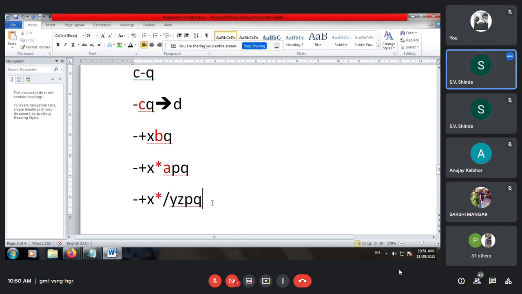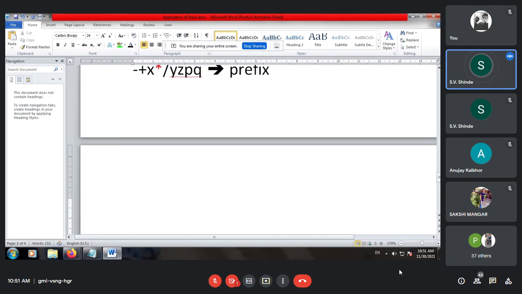Okay. So when you work with it lots of times, you will assume that when it is a prefix expression, generally all the symbols will come to the leftmost side, and you will have all the variables that are interacting with it to the rightmost side. Okay. Now, second way, how to convert this into infix. So we say this is a prefix expression, and you want to convert it into an infix equivalent.